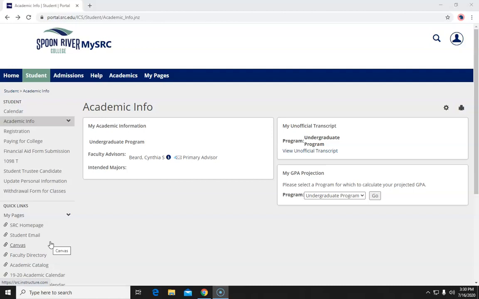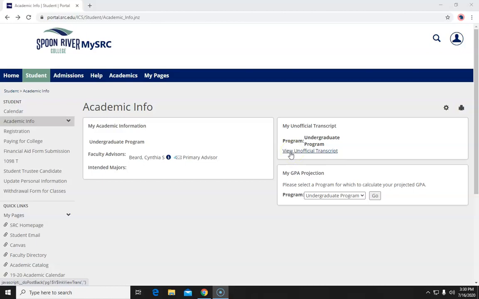On here you can see your advisor and their contact information, and you can also see what major you were listed under. And each semester, this is where you will go to see your final grades. Maybe your grandma wants to see your grades so she can give you money at the end of the semester. All you need to do is log into your MySRC, click the Student tab, select the Academic Information link, and print out your grades from this View Unofficial Transcript area. It really is that simple.